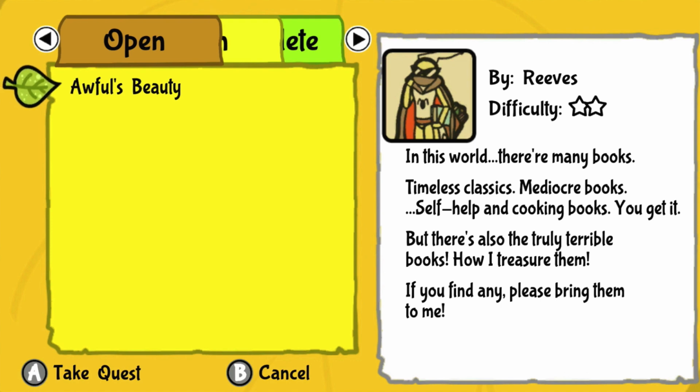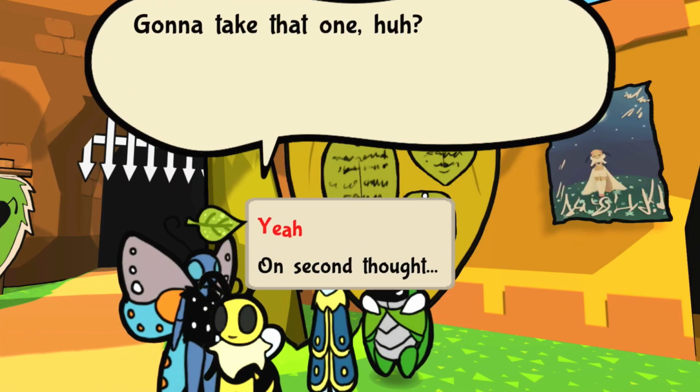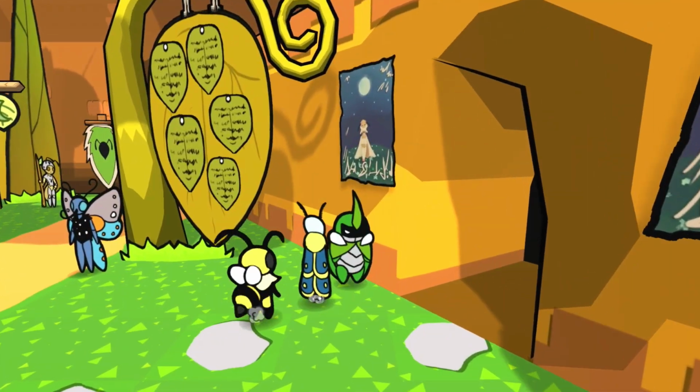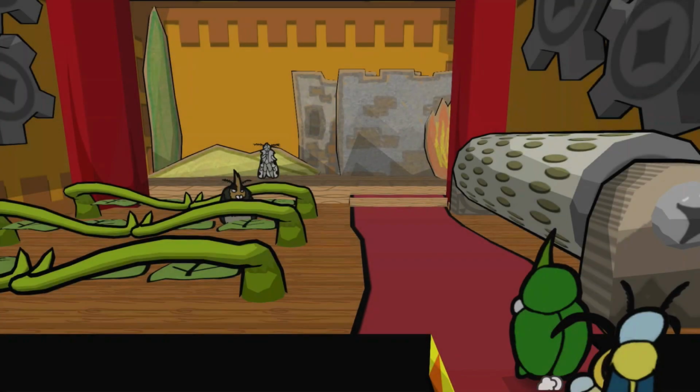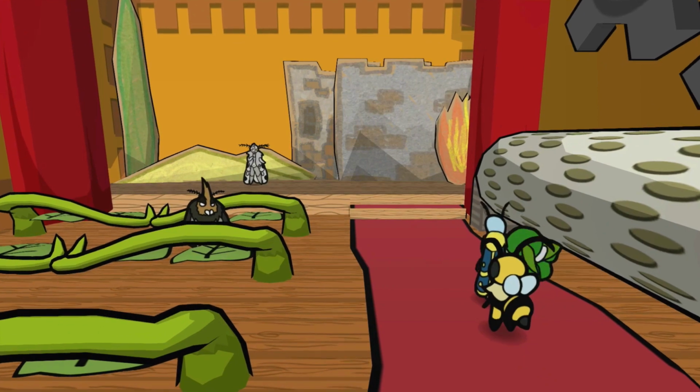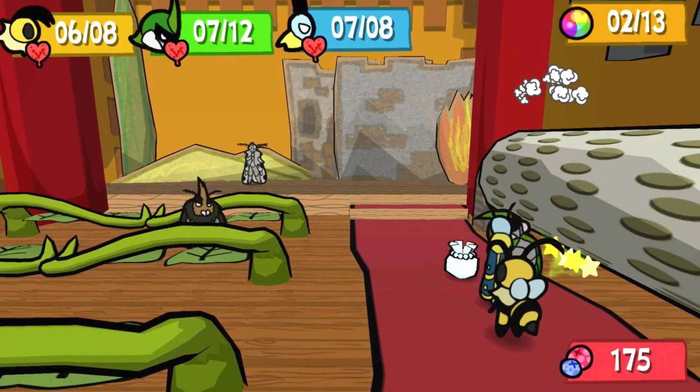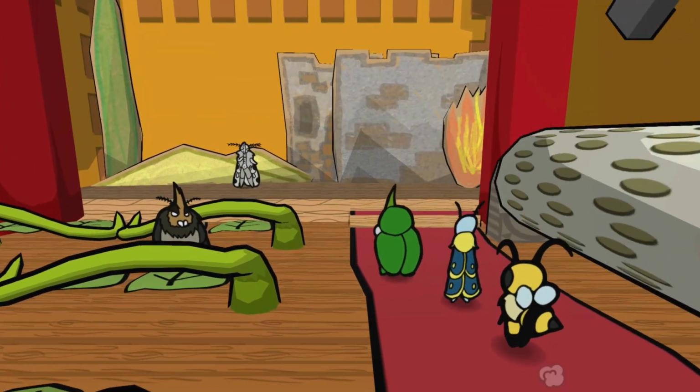Awful's Beauty. Timeless classic. Okay, got it. Okay, so I accepted all of them for now. What's in here? Oh, this is a theater. Okay, if you go here and you keep hitting this with Tabu, you'll eventually get a crystal berry. Look at that.